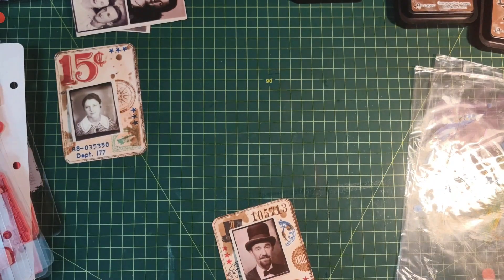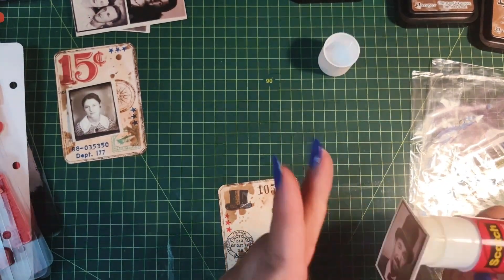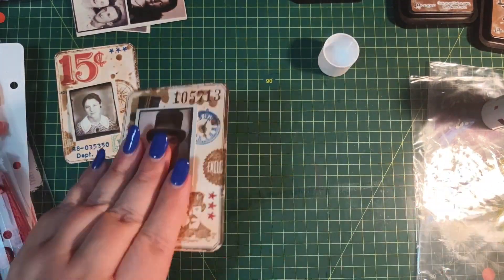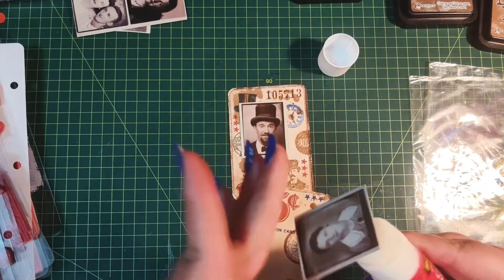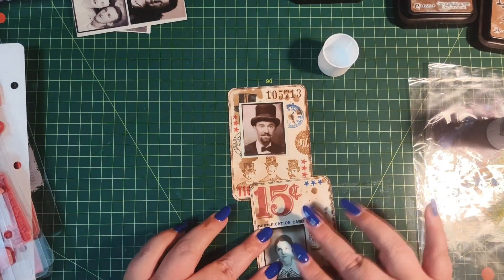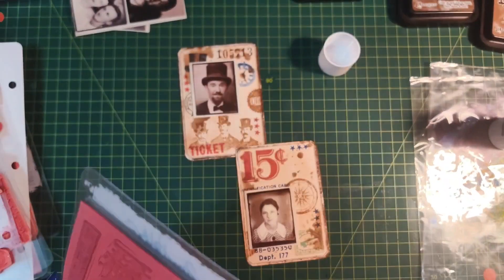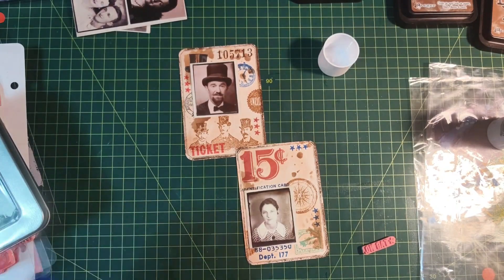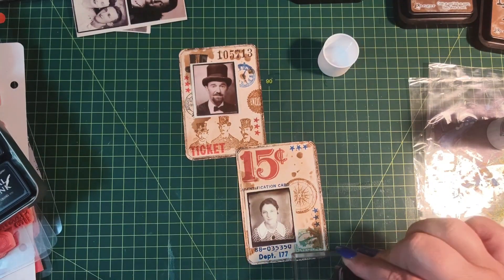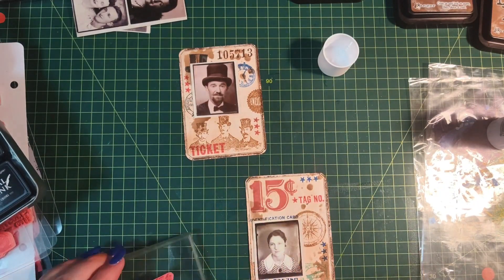Next step will be to add the photos. I am going to add some glue just to make sure it stays put, and then I will do the final touches with the tape, which is the reason we're doing this session today - to show what we do with the tape. I had quite a few people ask me: but what do you do with the things that you make? It was of course a very good question, a very valid one, so I need to show you what I do with it just so that you have ideas as well. This one needs to fit in there - and there we have that. We need something there though. Let's do that number - it gives a little star as well, and we need red just to finalize this. I think that worked out well. That's glued down.